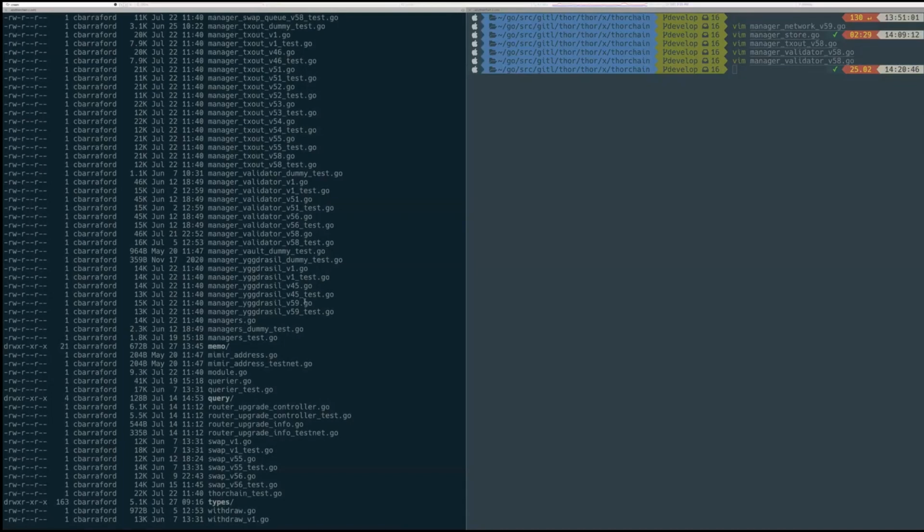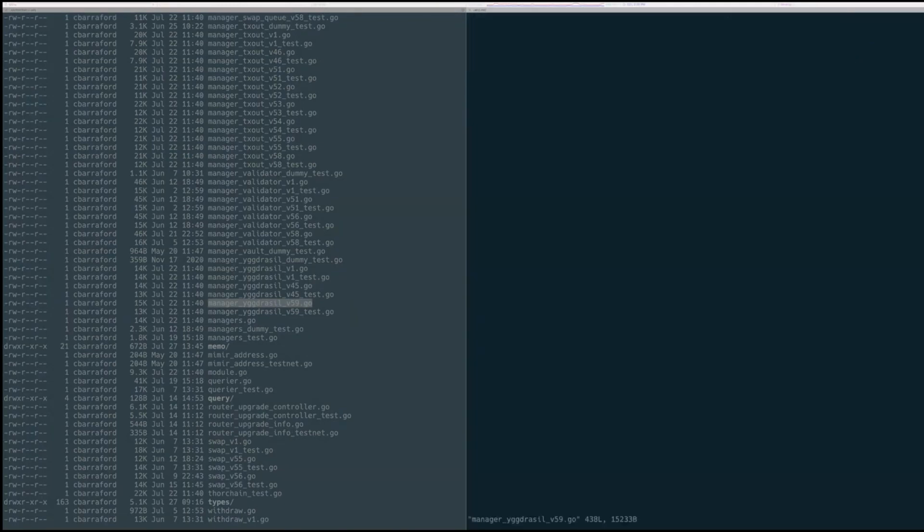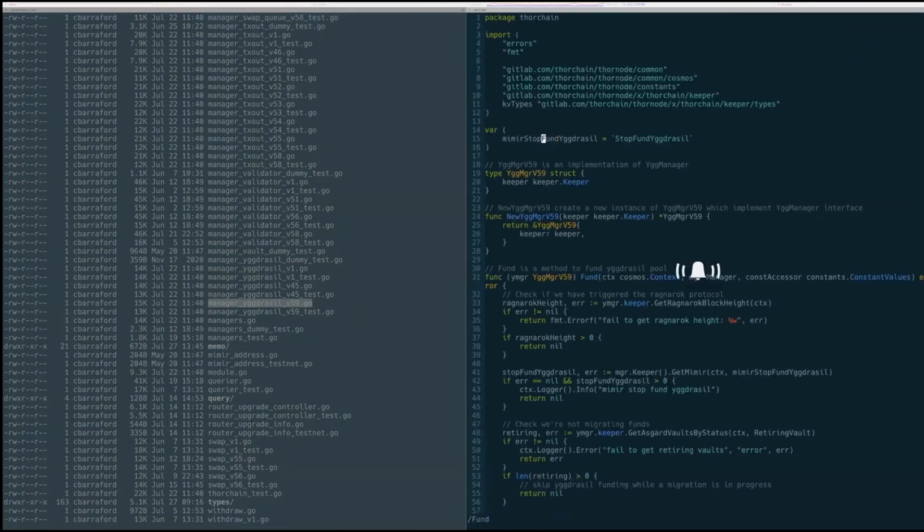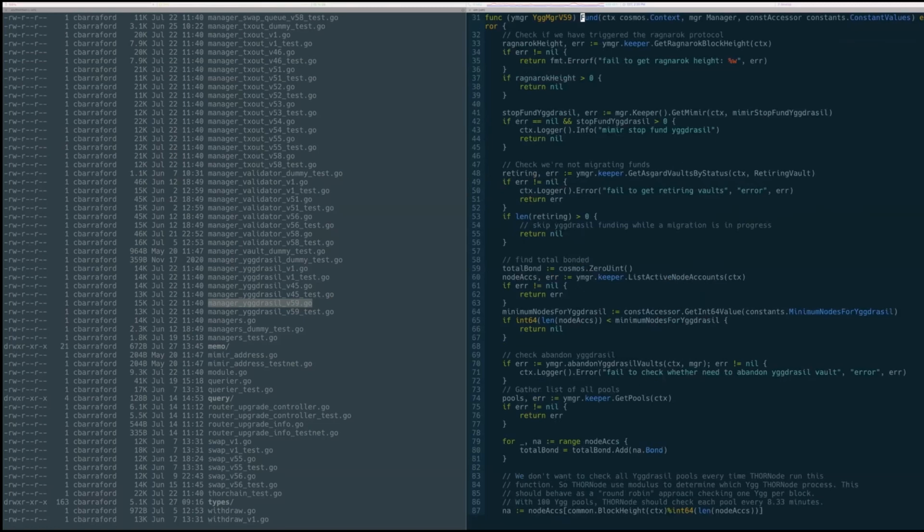Yggdrasil is what it sounds like. This is how we send and fund Yggdrasil. Here's a fund function right here. This is how it defines the Yggdrasil funds. I have some sanity checks here to make sure we don't send more funds than that bond designates. An interesting question I get sometimes is, what if Rune drops 80% in value against Bitcoin and Ethereum and everything else stays up, and therefore the bonds securing the funds in Yggdrasil were not worth as much, and it becomes economically incentivized for nodes to steal the Bitcoin and the Ethereum and the various assets.